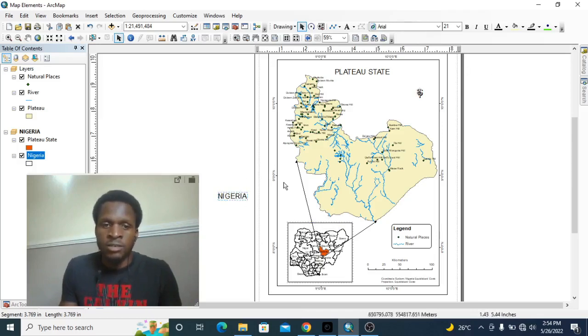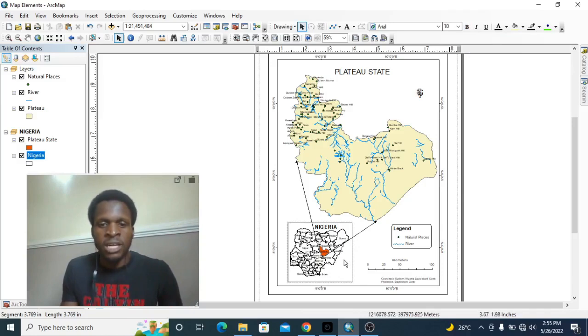We need to reduce the size. Let's give it 14 or 16. I think 16 is good. Or you can also make it bold. This is good.